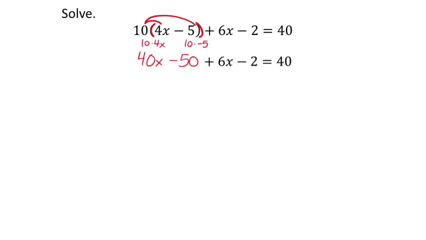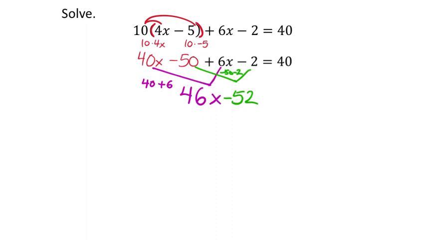So now that I've done that, like I said, once we distribute, we should be looking to combine like terms. On those last two examples, we didn't see any, so we went into principles of equality. But this one I do see some. I see, first off, that I can take my 40x's and combine them with my 6x's. That will tell me some number of x's that I have. So that'd be 40 plus 6, which is 46x's. Now those are my x terms. I also see a negative 50 and a negative 2 as constants. So that would show as negative 50 minus 2, which is negative 52. And then I can drop the 40.